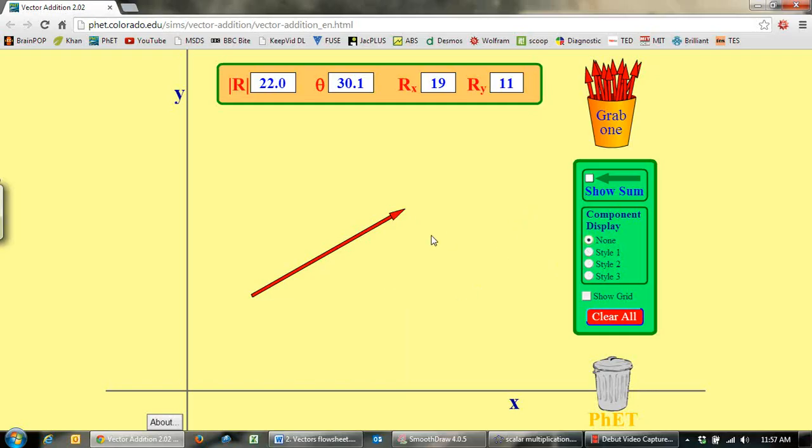Okay. Now, if I put another vector onto here, what happens when we add two vectors together? In other words, if I just make it a bit smaller, something like that, and I put the tail of this vector on there, and I might just put it up something like that, then we've got two vectors here that I've put on the screen. So what happens when you add two vectors together? This vector plus this vector.